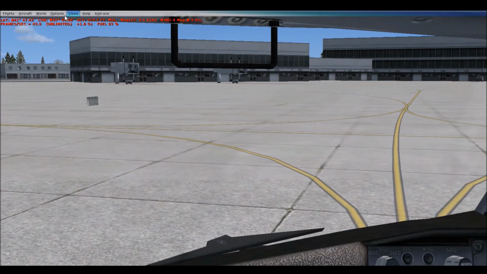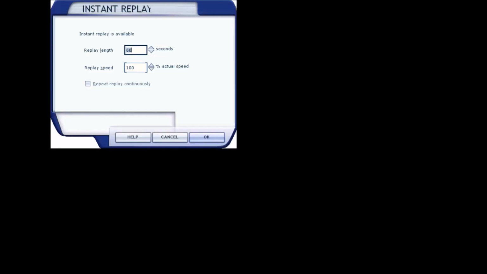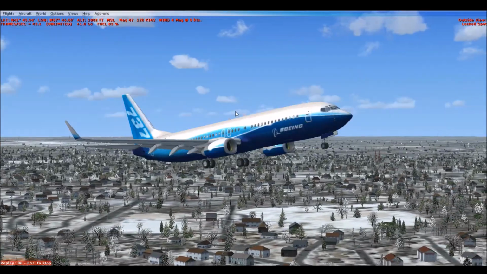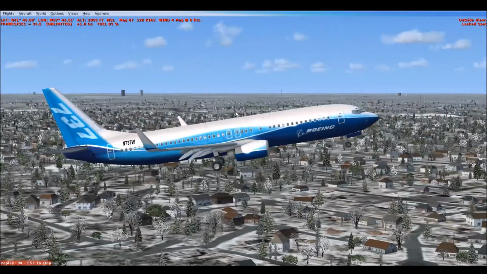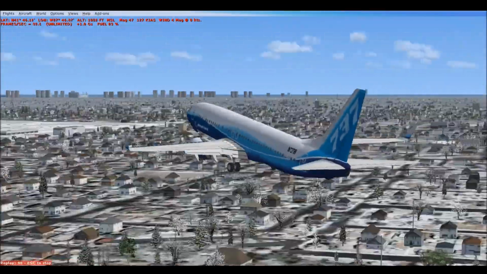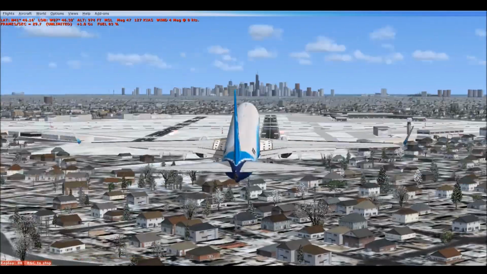Perfect. We can actually see how well we did. Do an instant replay about 100 seconds. Go into an outside view of the landing. Go ahead and see how we did. Coming in for the approach.